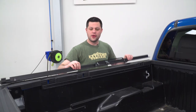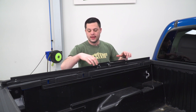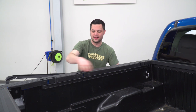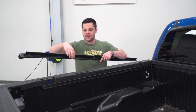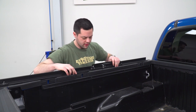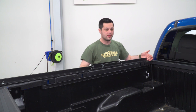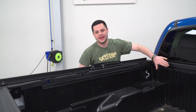So next step, we can go ahead and take those rails. We're basically just gonna put them alongside of our bed. A couple of things to note here. You can see there's like a little bit of an accent on the top of this. We're gonna match the inside edge of that with the inside edge of the rail, just like that. And then this leading edge here, this is gonna meet up with basically the front of the bulkhead, basically where the bed is going to end.